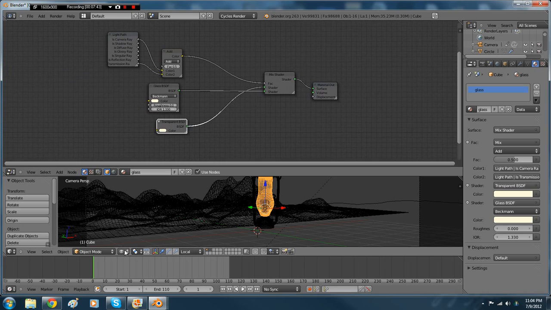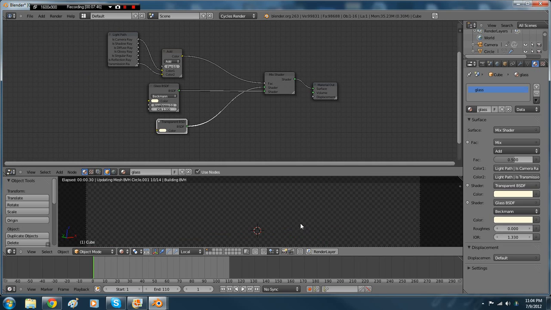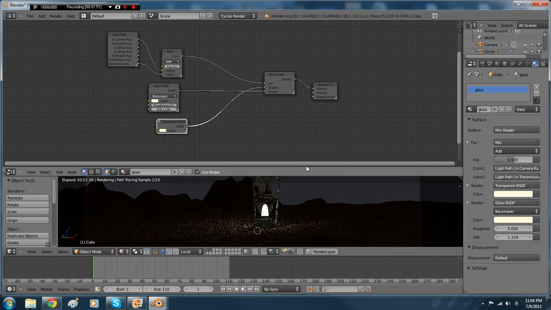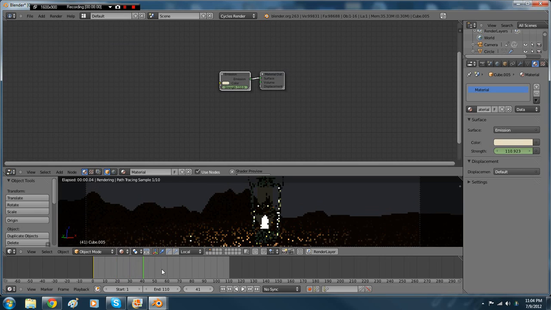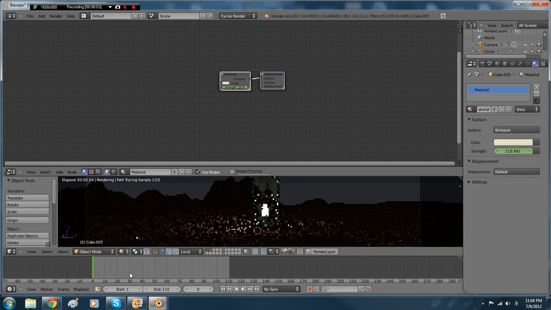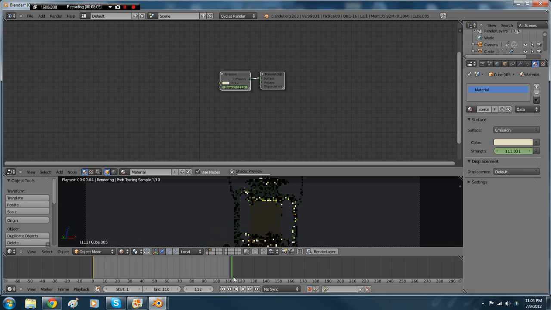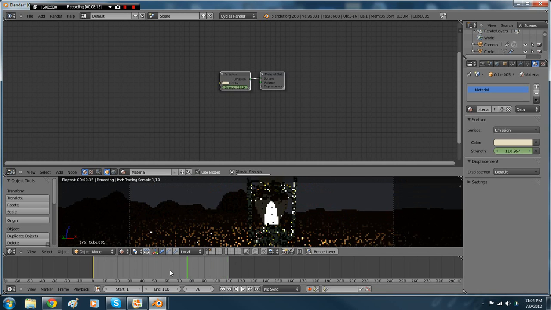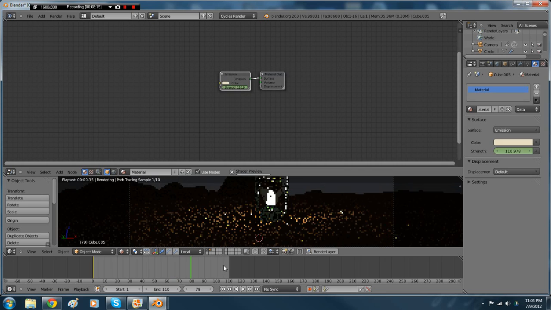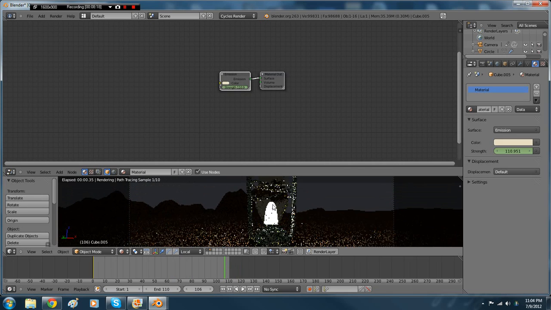So now when you render this out, you should have an effect almost exactly like the other scene. I hope. And there you go. You see the light kind of just flickers as you go through the scene here. Kind of just plays on through. Right up to the point. There we go. Which is what we want. And obviously when you render this out longer, the glass looks a lot better than it does right now.